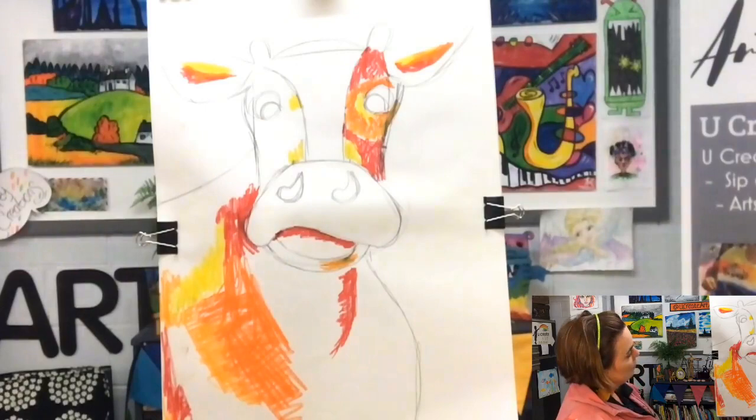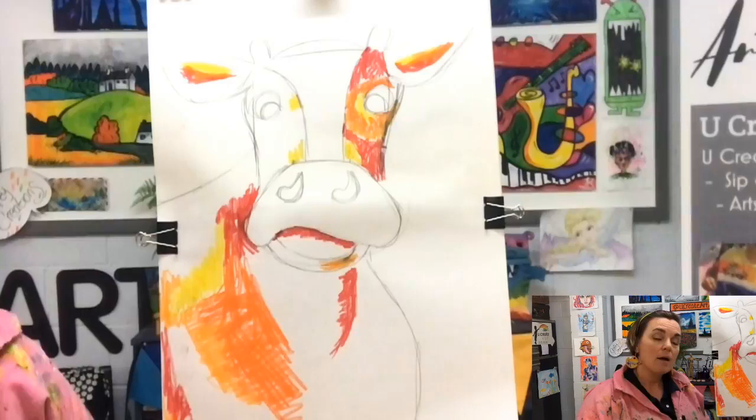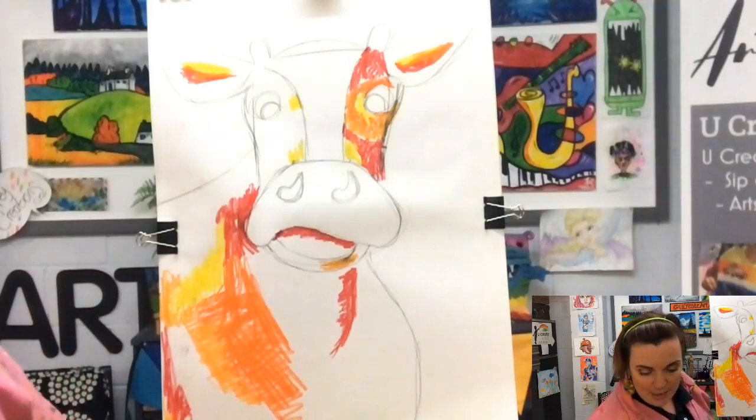So if you're using paint straight up now, wash those brushes through really well. I'm not going to use my watercolours yet. I'm going to lay on the rest of my oil pastel in the cool colours, and then I'm going to use the watercolours afterwards.